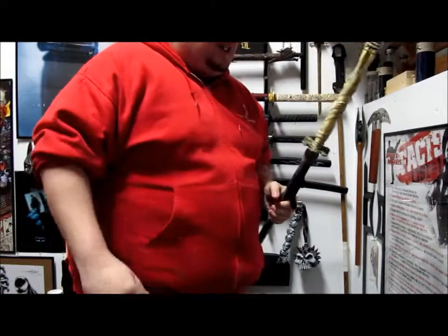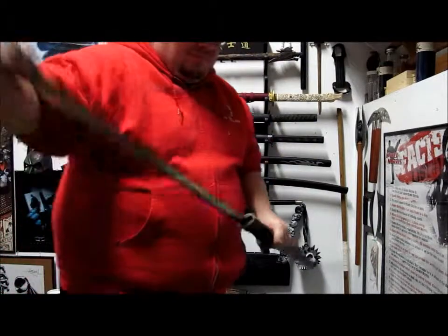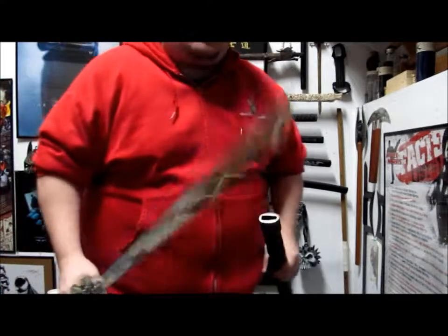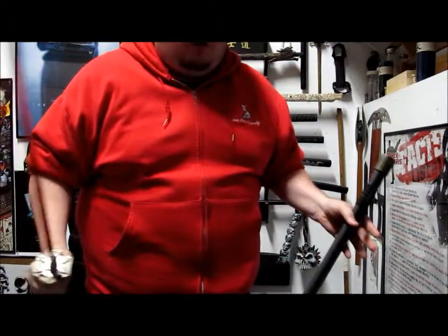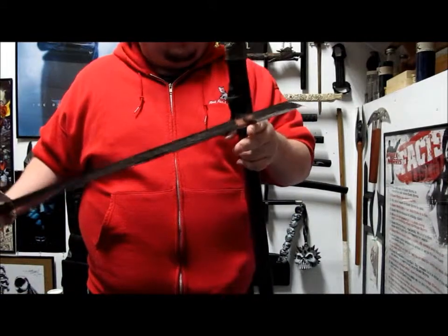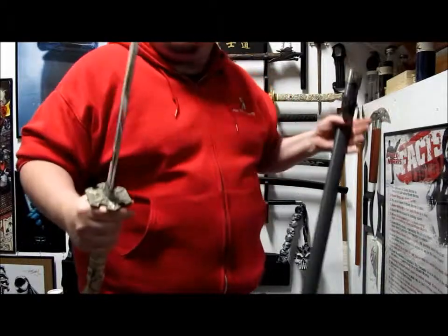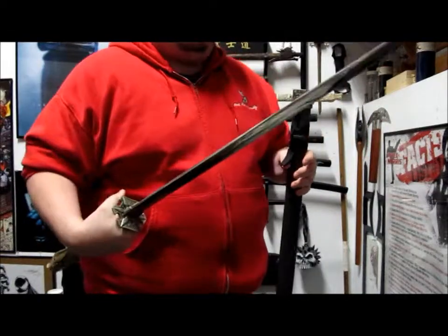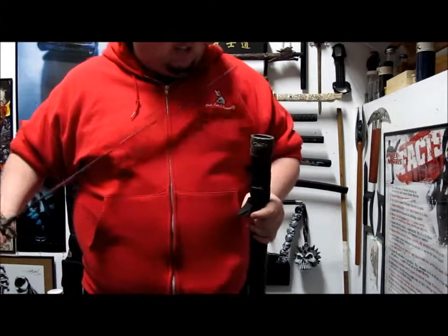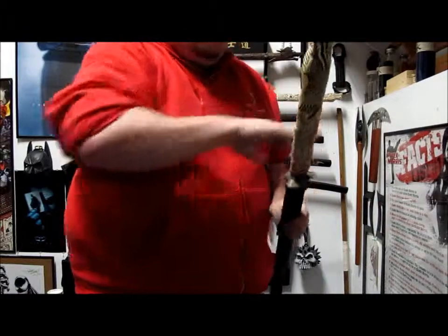Back again. Sorry about that. I thought the batteries were going dead, but as you can see with this sword, we'll get into that another time. Why it's cursed, like I said, is a very long story. But this is a special sword. Any swordsman out there would know that usually when you work with a sword, it becomes a part of you, and this one pretty much did. Like I said, it's still in my left shoulder, pieces anyway. But moving on.